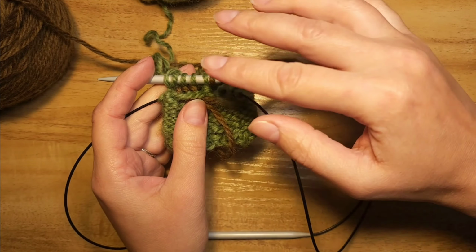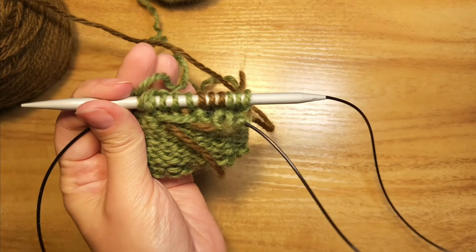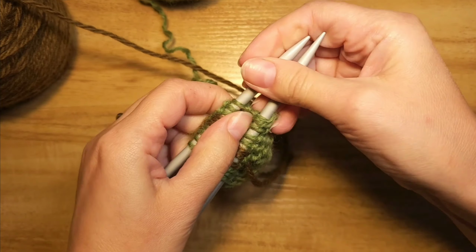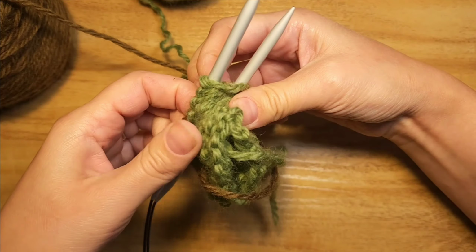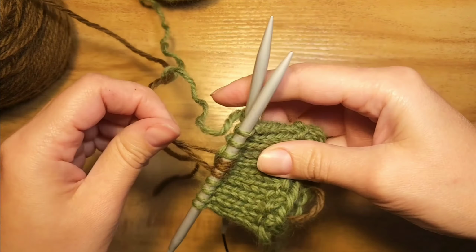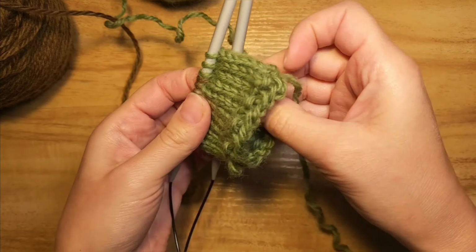And you're going like this over and over with your color work. Then when you finish your color work, it's better to do it like this with both needles on loops, on stitches, and twist it again from the bottom inside. And here is the usual way we knit.